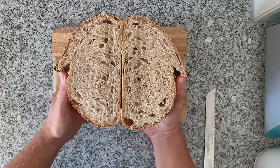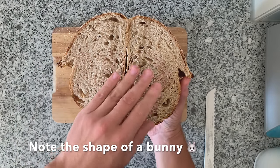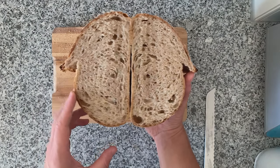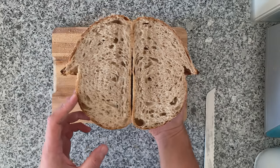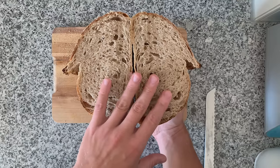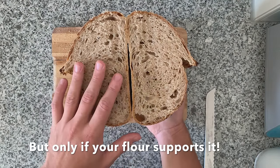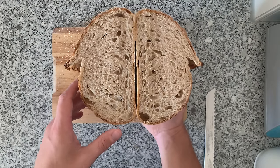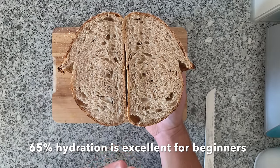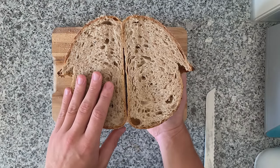Nice looking crumb, beautiful. Maybe it could have been a little more open, but then again, we also didn't use that much of a wet dough. It was more a stiff dough. So if you want to get a little bit more open crumb, then what you could consider is to just use a little bit more water. But then in the end, it also becomes more difficult to handle. And that was the goal of this recipe, to just make something that's very easy to make and still super delicious. So this turned out exactly as I hoped.